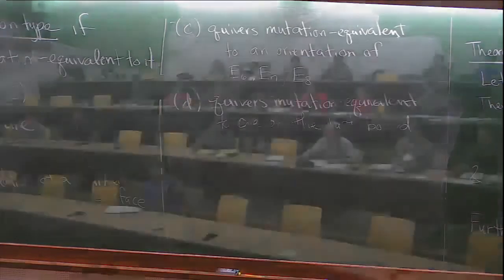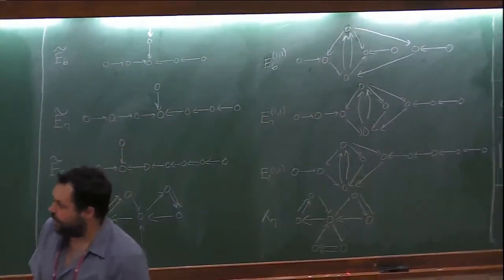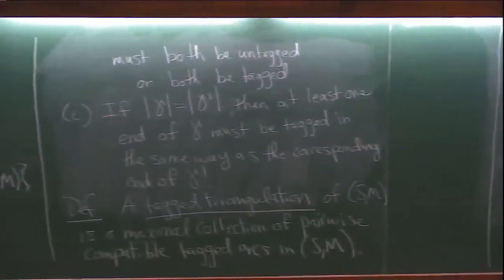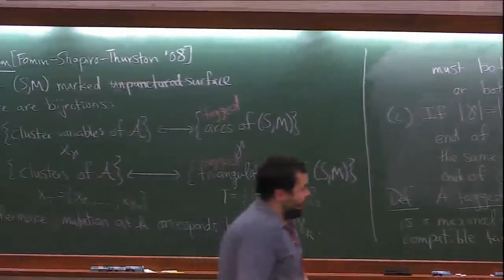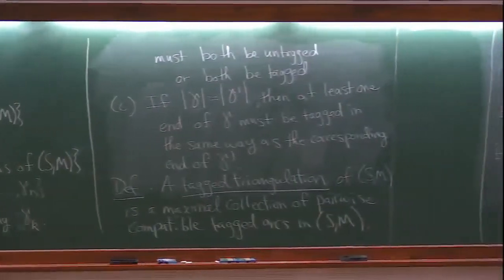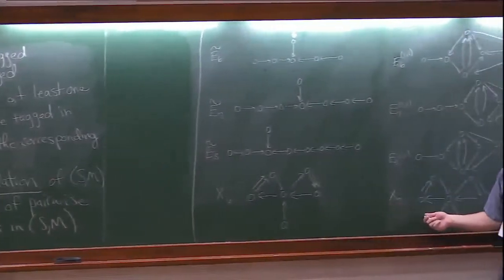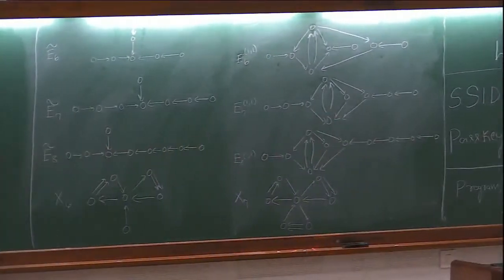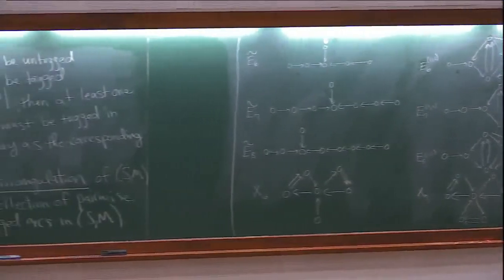Okay, so they first appeared in some paper by Derksen and Owen, where I think these were known to be finite mutation type, but it was posed inside this paper by Fomin, Shapiro, and Thurston, where they developed all this stuff, to classify all the finite mutation type ones. So the top 6 were known, and then later on there was a paper by Derksen and Owen where they produced these additional 2. And then this paper by Felikson-Shapiro and Tumarkin proved that those are in fact all of them. Okay, the ones that I wrote here.